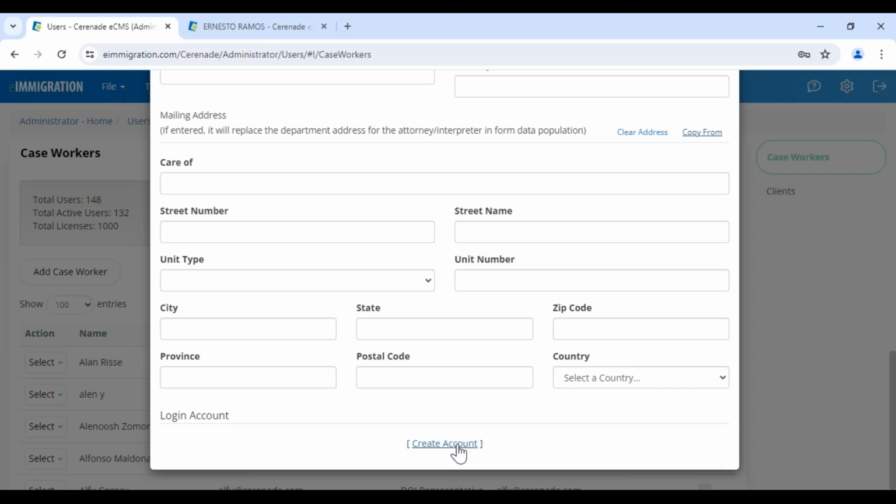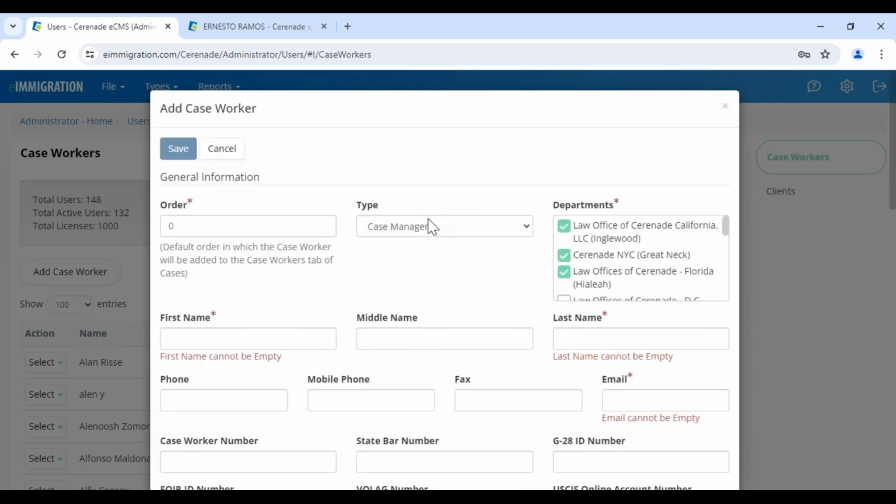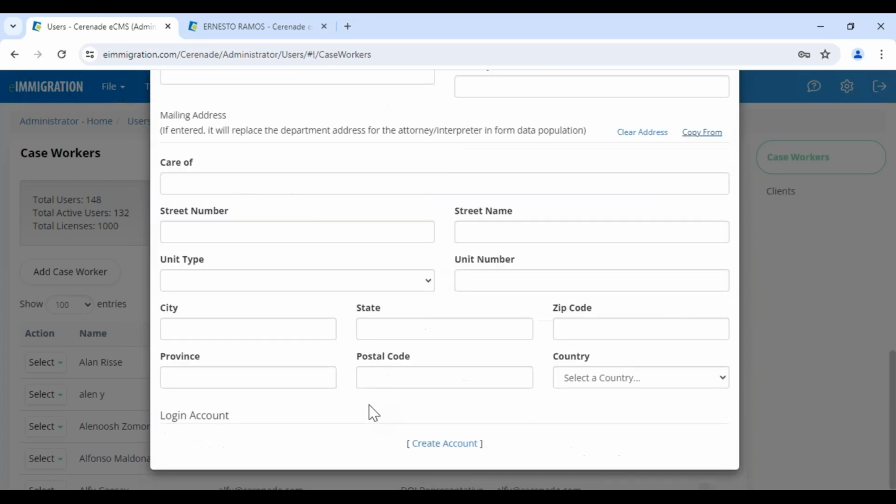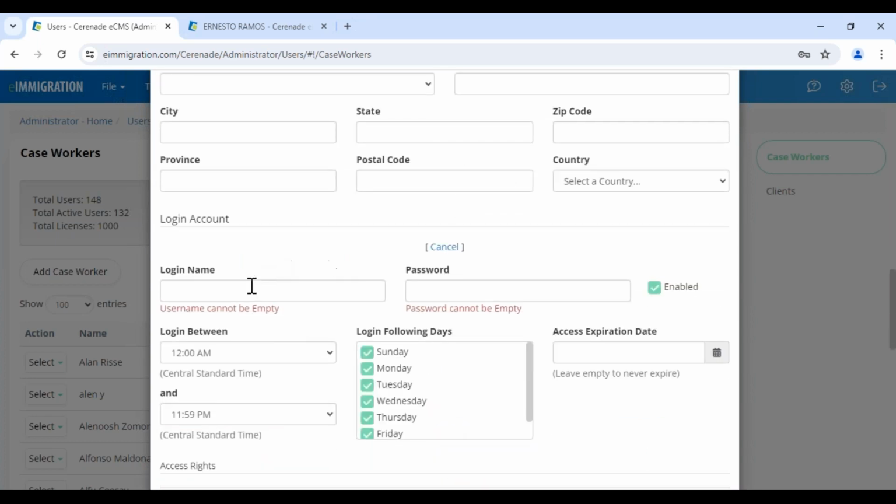Don't click on create account. You're going to get an error message that says that you have exceeded the number of users or licenses. So if you do want this case manager to access the system, of course, then again, you need to pay for their license, and then you're going to be able to create the account.